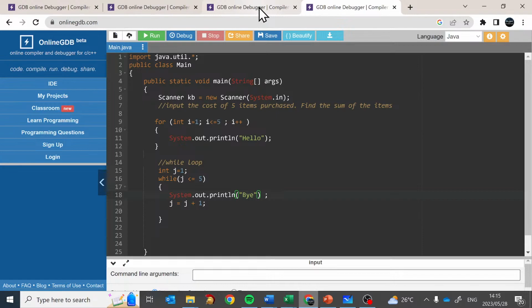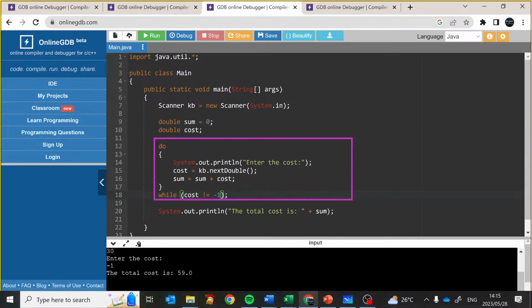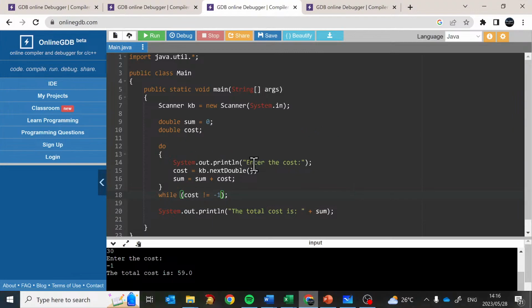And then finally, we went on to the do while loop, which was similar to the while loop, except that this is a post condition. The condition is at the end, unlike the while loop, where it was a pre-condition, where your condition was at the beginning.